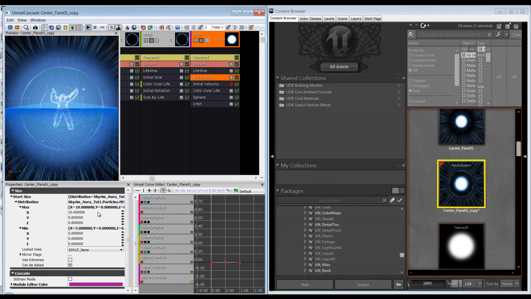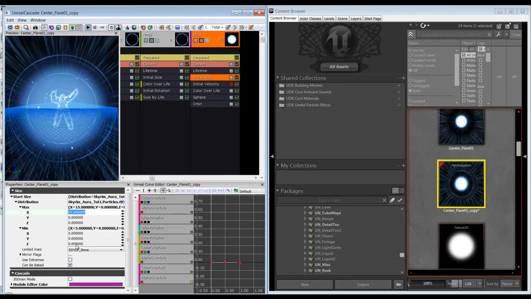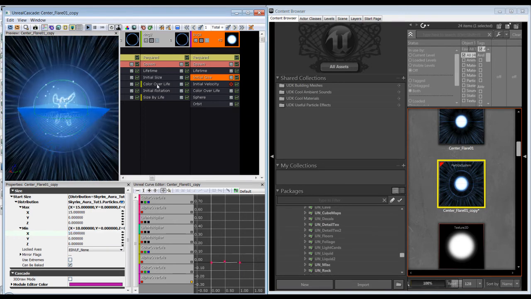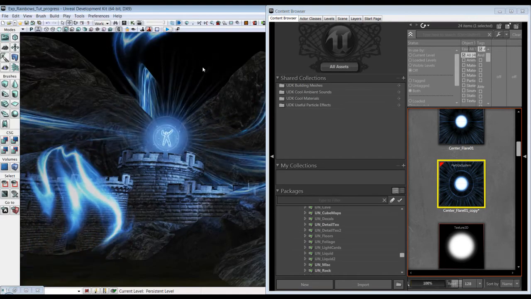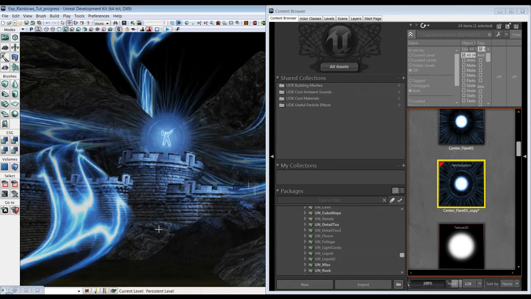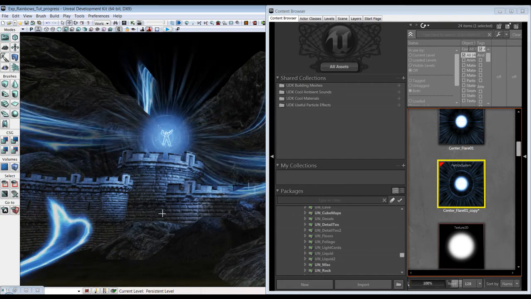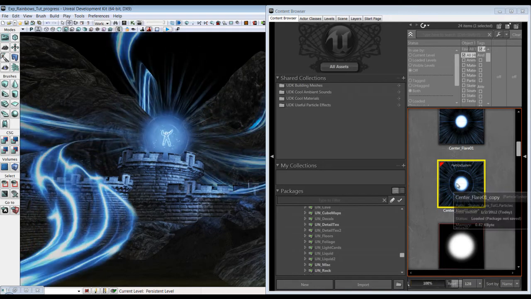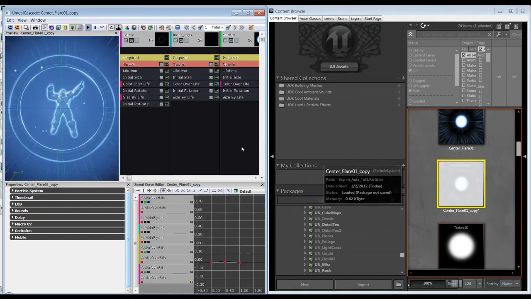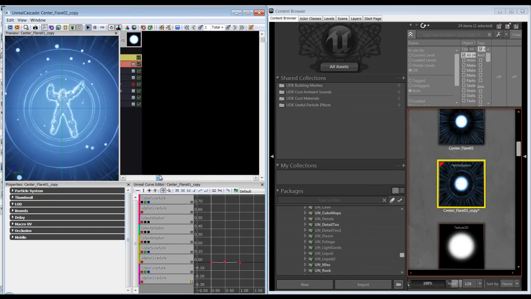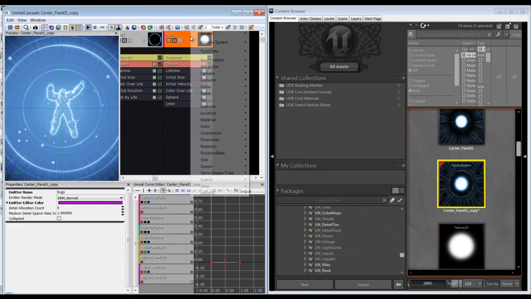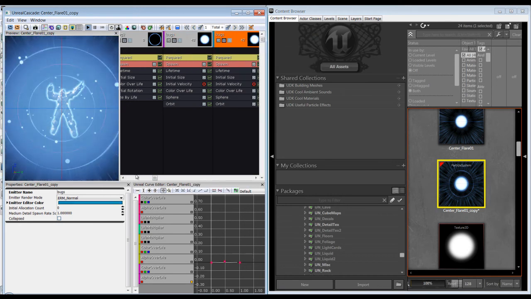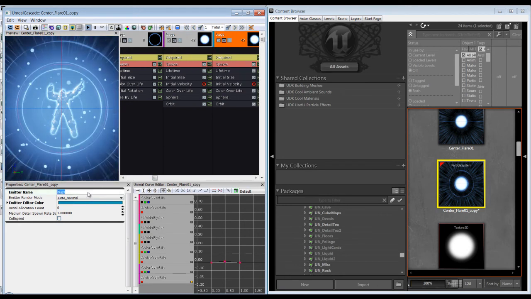I probably want to make it a little bigger. It's pretty hard to see at such a distance. Probably go a little bigger. Or, you know what? We could duplicate it. Duplicate emitter. Bugs. We'll call it bugs02.